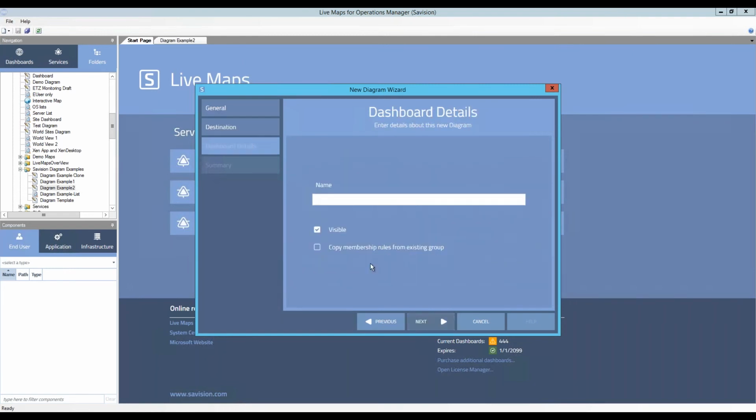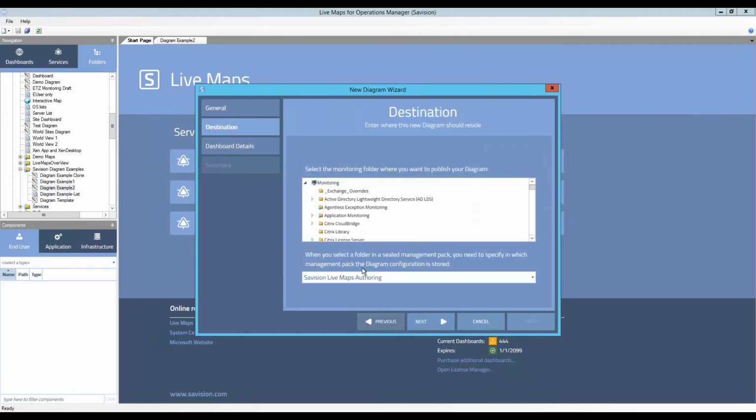I don't actually need to do this because it's quite a simple process. One thing to mention though, even though it's simple, I see it get mixed up quite a lot, that people put that in its own management pack or folder. We've got a topic, obviously, when you run your service maps out in Live Maps, that they create their own management packs. If you want a diagram to support that service map somehow, like the ones that you saw in Citrix and Veritas, it's worthwhile putting them in the same folder because that stores it automatically in SCOM.